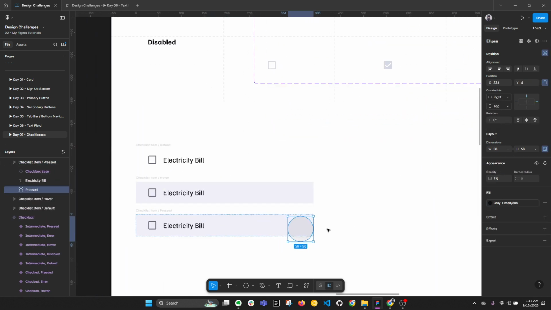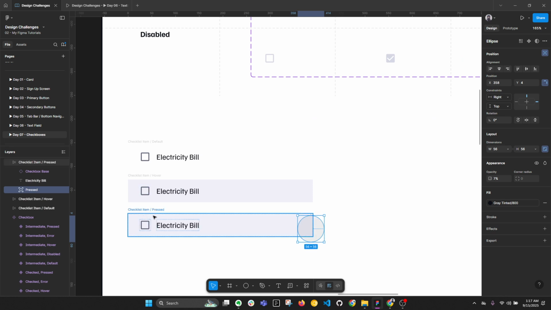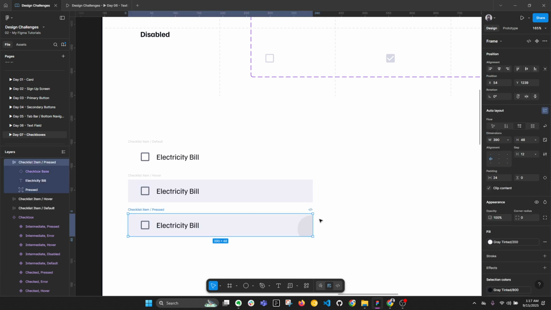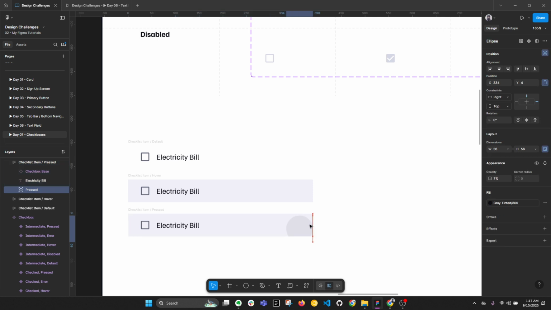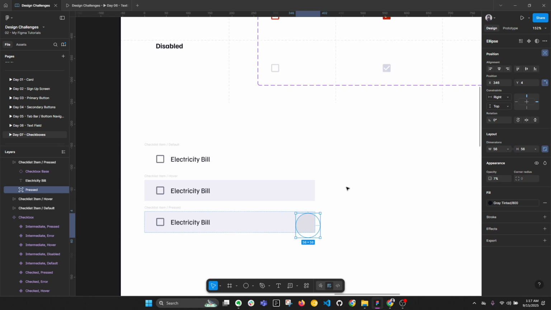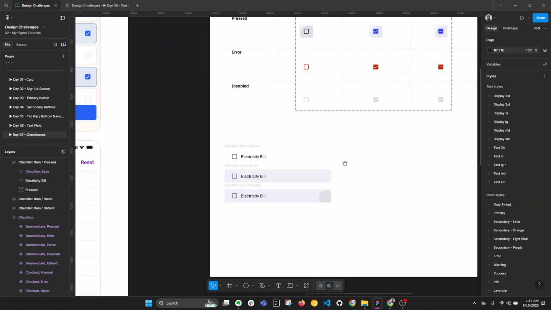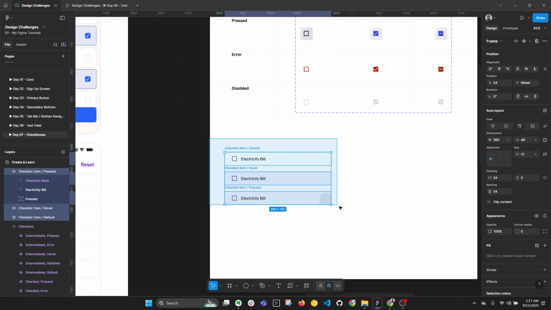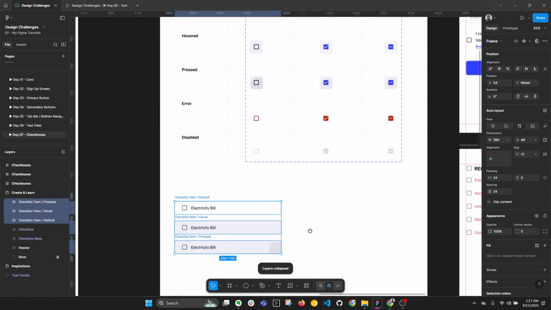I'm going to place it at the side and clip this content. Yeah, just to show that, okay, 1, 2, 3, 4, that this will be the press state. Sweet. So we have three states that we have made for the default behavior.